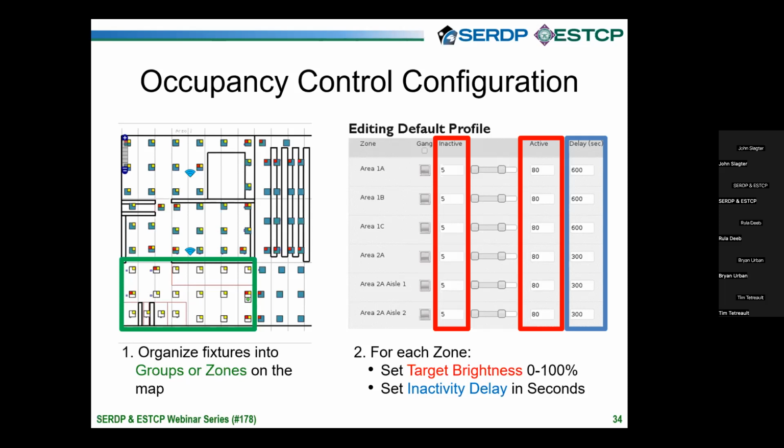And then finally, the delay here on the right, you can set how long it takes before the lights will dim down. And here we went between 5 and 10 minutes, depending on the area. So we went pretty generous with these delays. We didn't want to cause too much interference. You can actually make a mistake by making this too aggressive, and then people will complain, and then eventually people will disable the controls. So you might want to start more gentle, and then you can get more aggressive over time. But if you're too aggressive, folks will complain. So again, very simple to set up. That's really the main message here. The interface is easy to use, and if you want to make changes, it's just a couple buttons and you're done.